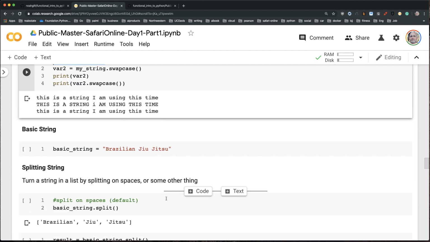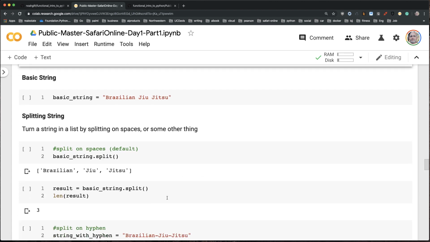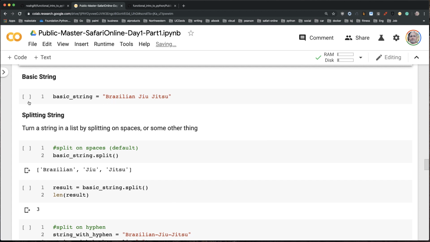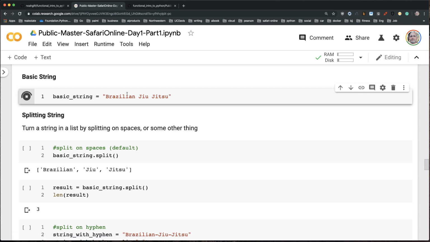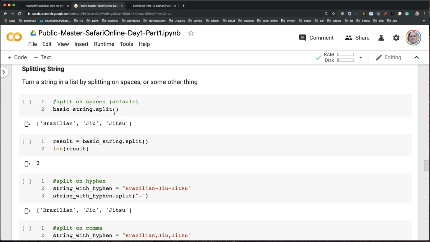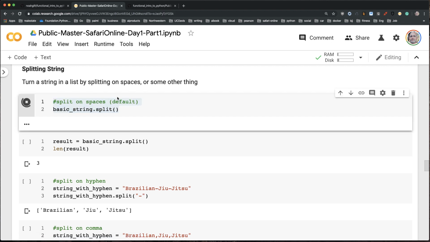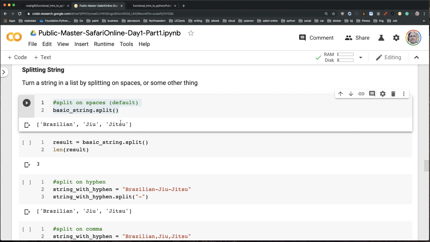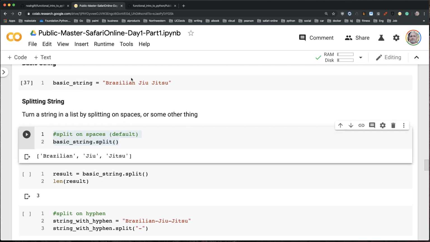So let's dive into this concept of strings in a little bit more detail. This is an example of a basic string that I'm going to create, and I'm going to split it up. Now what I'm going to do is find out how many words appear afterwards, because this creates a list that has three different things. You can see from the beginning, this is one word, this is two, this is three. If I run split, it puts it into a list here.